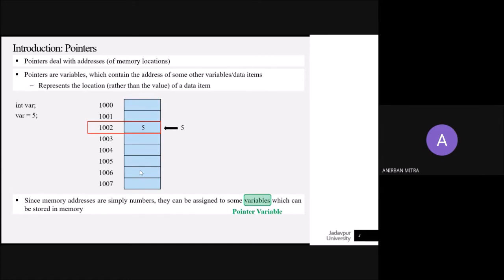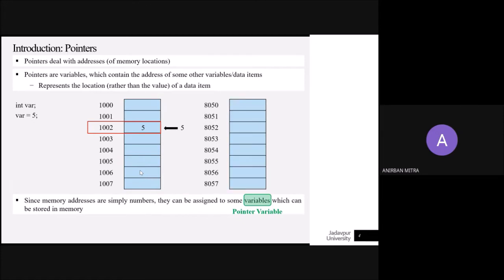That gives rise to a higher concept of a pointer pointing to a pointer. We'll not go into that, obviously. But we can definitely think about another memory location where this address is going to be stored. So this goes there.